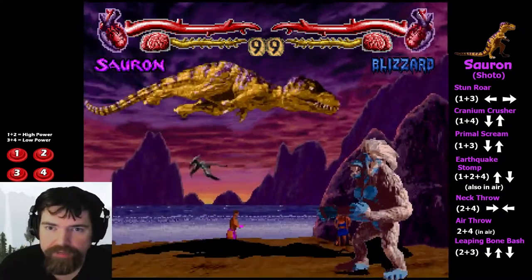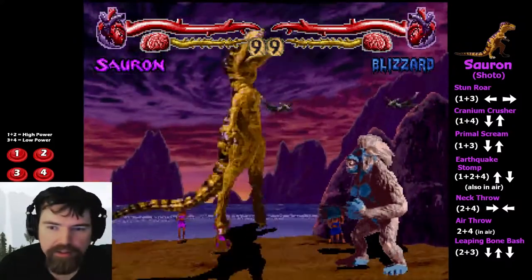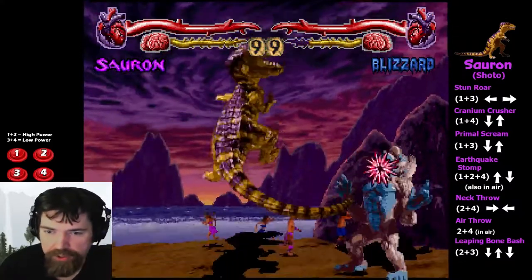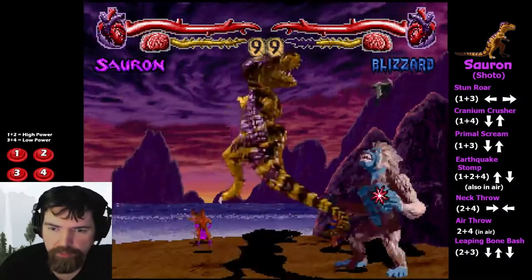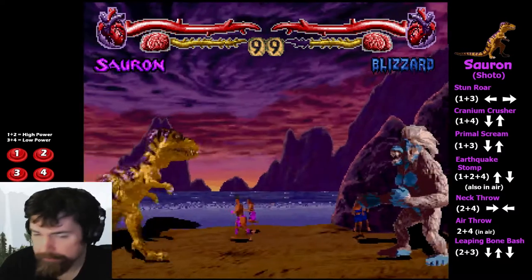Jumping. If you're going air to air, you want jumping high power. If you are going against a standing opponent or a crouching opponent, you want jumping low power or perhaps jumping four. They both work equally well. All right, so let's get into some specials.